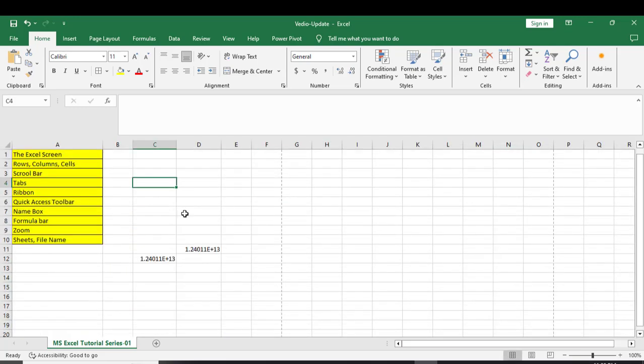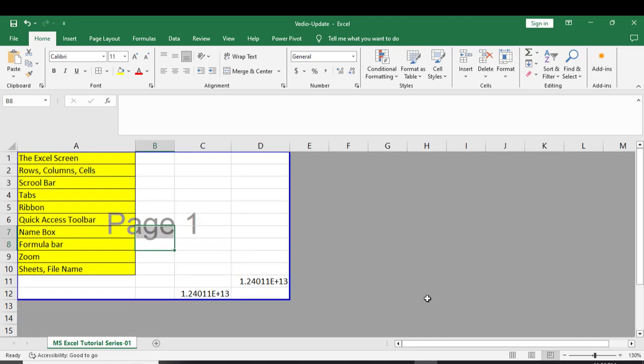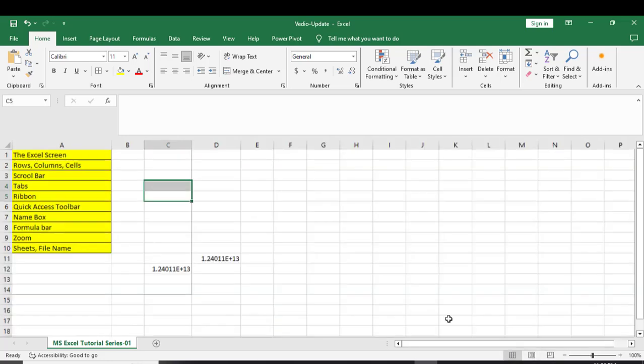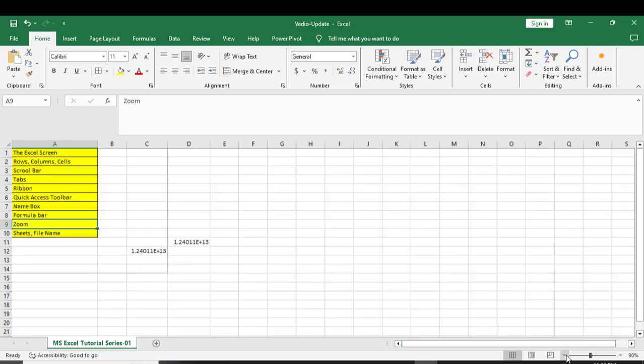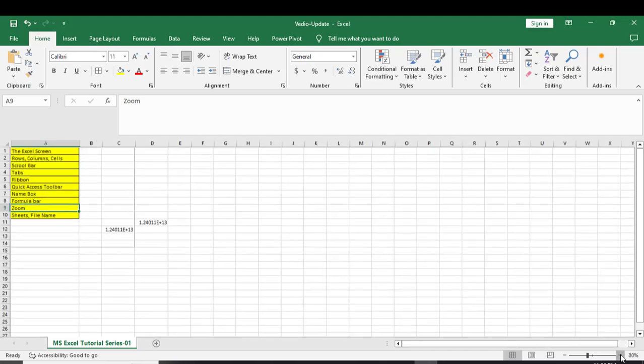This is full Excel view. When we try to print or view the page, and add anything in the header or footer, you can use the option here, and you can print or use page setup. This is the zoom option. You can enlarge or shrink your file.